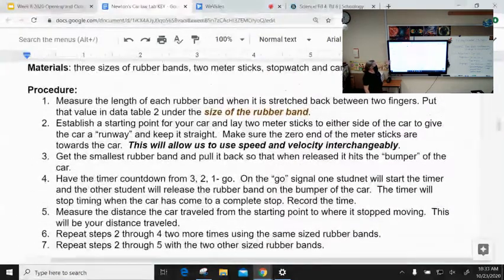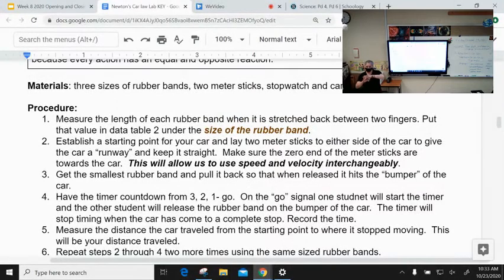So if you look at step number 2, the first thing you're going to do is measure your little triangle. The second thing you're going to do is lay out your runway. I would not have your runway capture your car. Give it maybe a centimeter or 2 on each side. To make your life easier, since you're measuring how far this car goes, right here, should I have 0 or 100 by my hand? 0, right? So 0 would make it a lot easier.